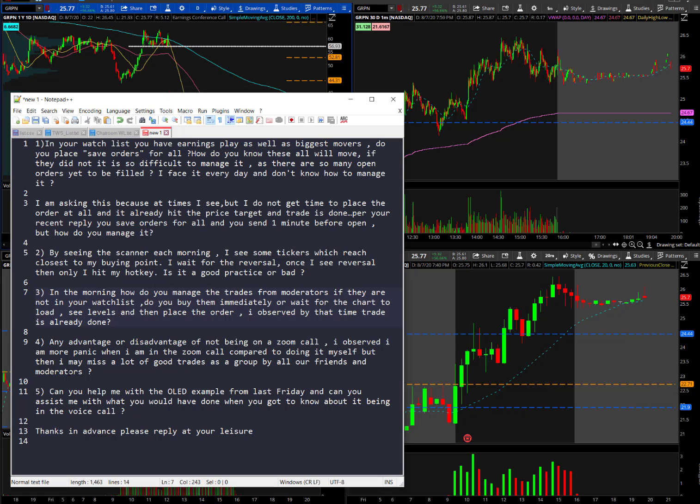Here's the thing, don't worry yourself about missing a trade. As long as you know the process and you know what kind of trades you're supposed to take, don't worry about missing out on a trade. The trades will come as long as you know the process. You understand what kind of a spike or which levels you are supposed to take the trades.